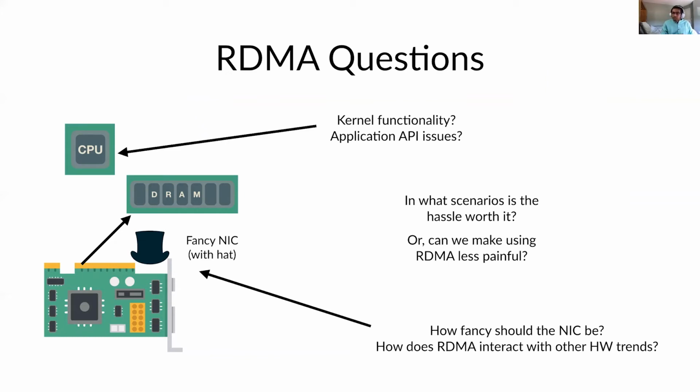If we can lower the cost, for example, by making the RDMA API easier to use, then that sort of tips the scale towards the use of RDMA. On the other hand, if we accept that our NICs should be fancy RDMA NICs, well, then exactly how fancy should they be? Like, how much functionality should we put into them? And further, since we have this special hardware that we're going to put into our data center anyway, how should we manage this special hardware's interactions with the other kinds of special hardware that people are already deploying? I'm not going to get into this other hardware trends side of the story, but other preview sessions will, to explain what's happening at all of the other ATC and OSDI sessions.